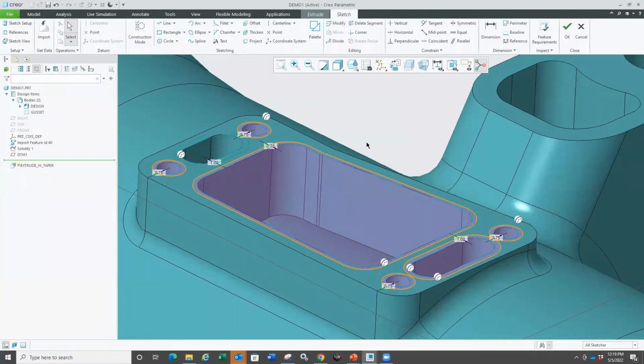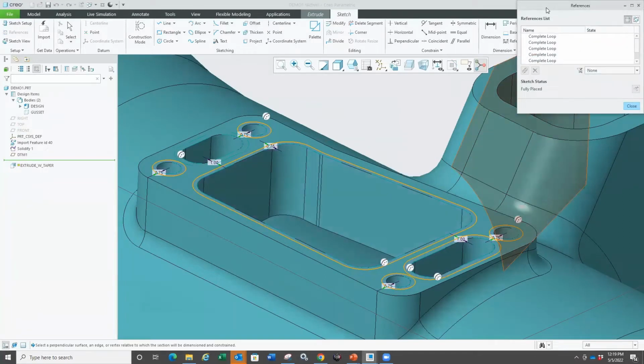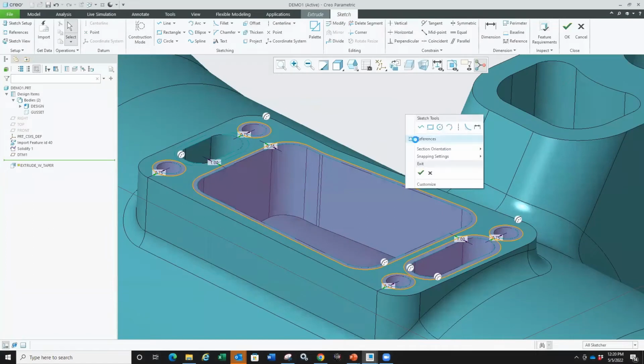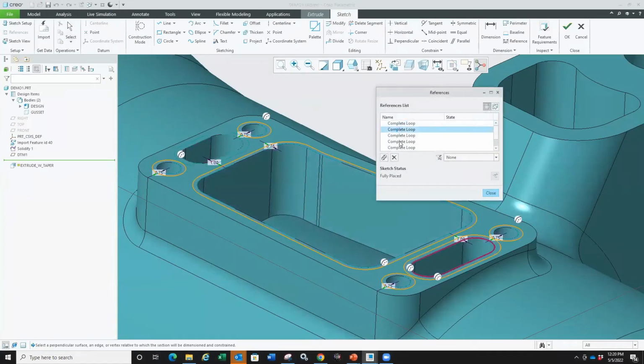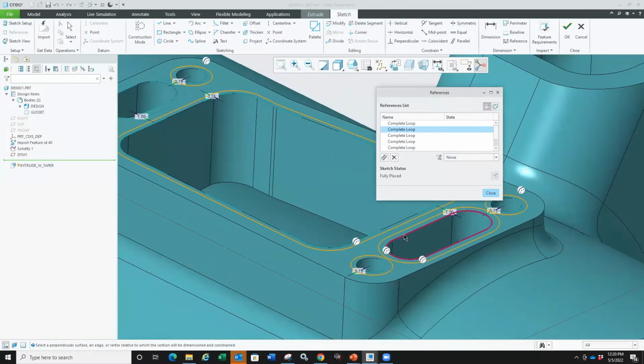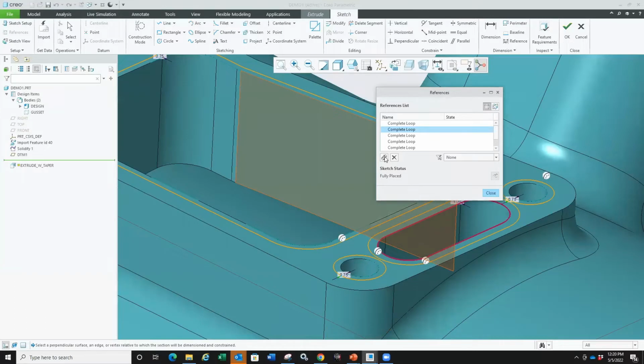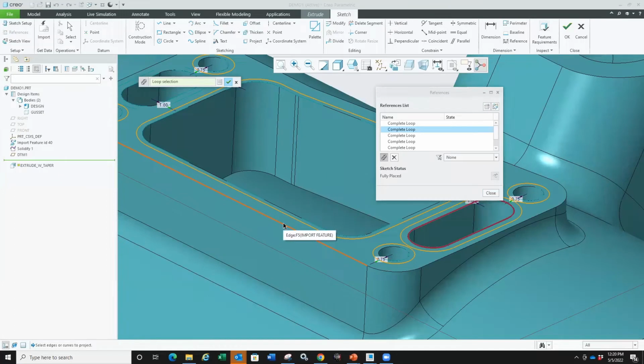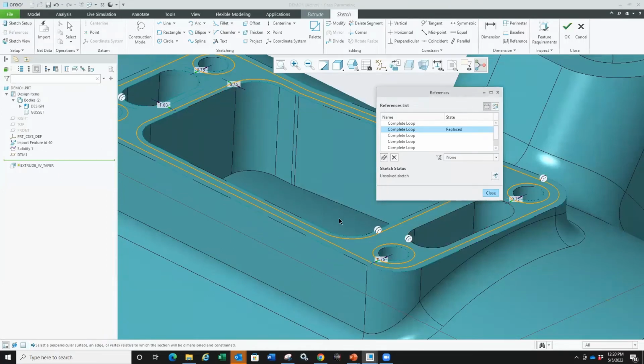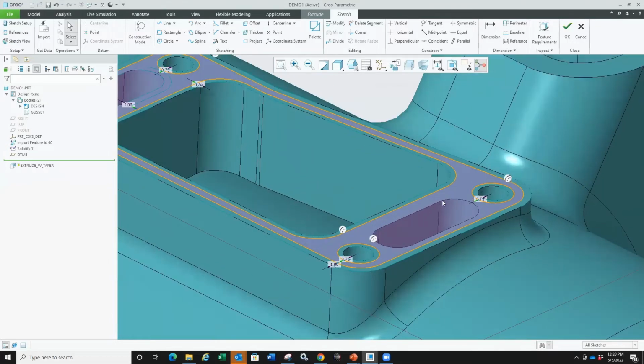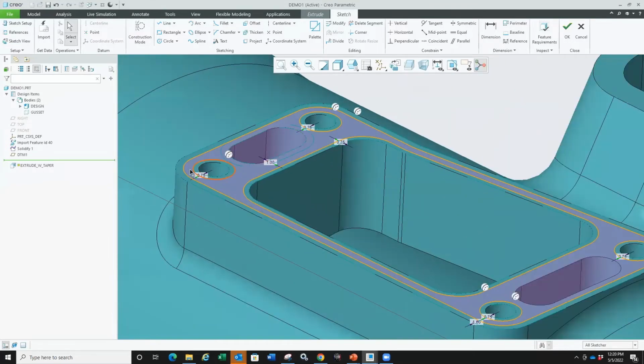And then I go to my references, that's the best thing, right? They're all listed as complete loops, as you can see here. Each one is showing up as a loop. Here for the references, there's a complete loop, a loop at each one. Maybe I want to replace one of these loops. I don't want this loop. Instead of that, I'd like to replace it, right? You still have your replace reference. I can say I want to replace, and it pops up, and I want to replace it with another loop in there. And what's happening at this point is I've essentially managed to remove this and replace it in here.